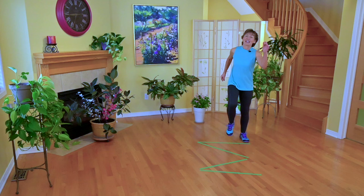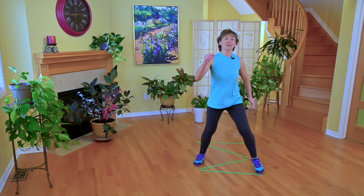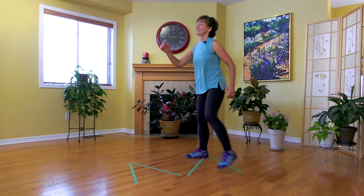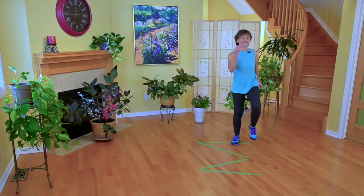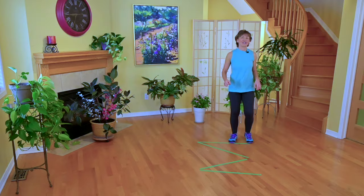And on this last one, we're going to try to not touch down at all. You can bring your foot to the opposite ankle if you want. Good job. And march it. Great job. And now we're going to move on to the next set of moves.